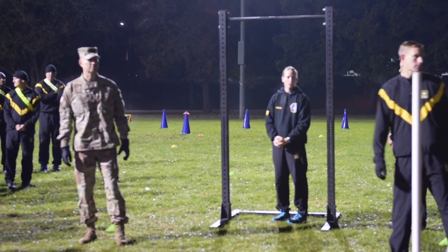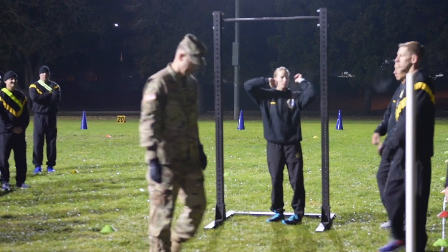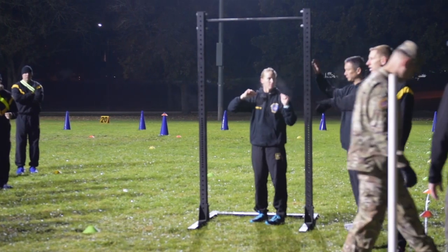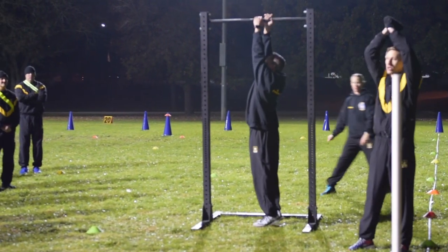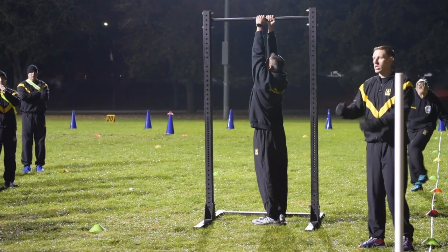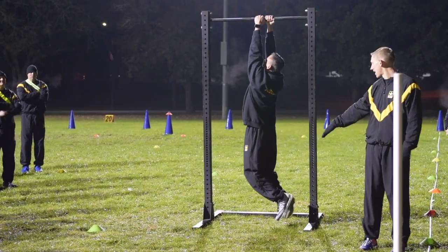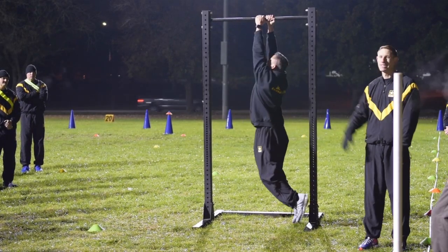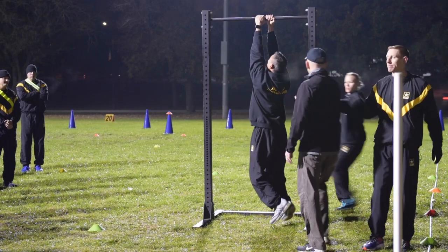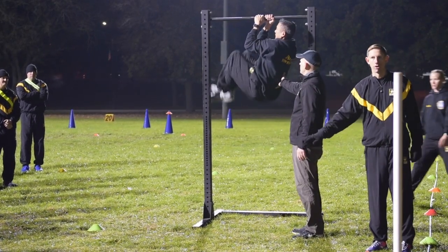Can you talk about the taller folks, their feet touching? How do they keep from doing that? So for taller folks, where your feet might touch the ground while you're grabbing the bar, you are not allowed to rest at the bottom of that hang if you can touch. Incidental contact, you come down and you tap, that's fine. We're not worried about it. But you cannot use the ground to rest.